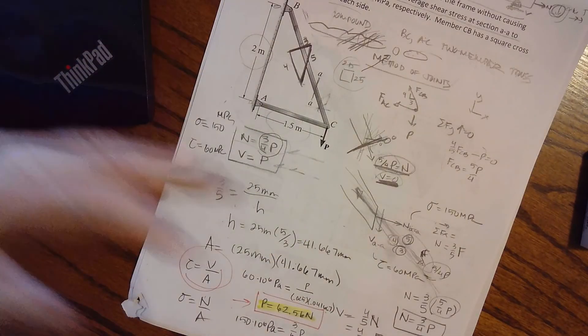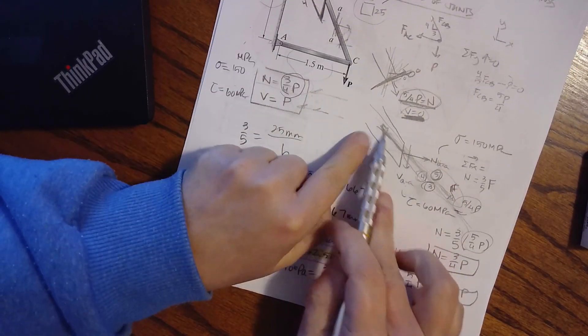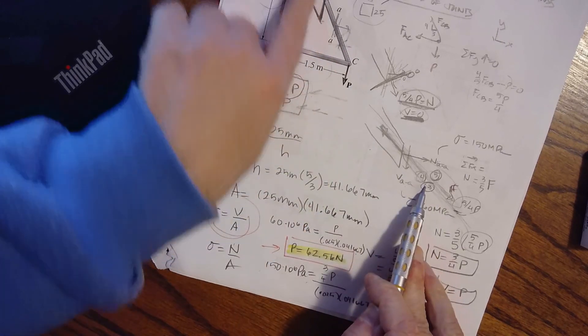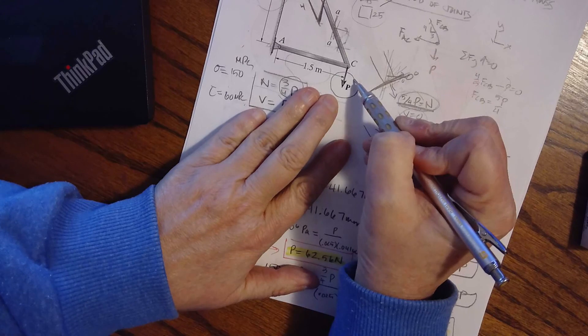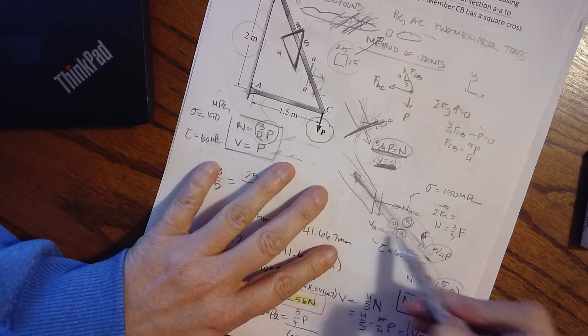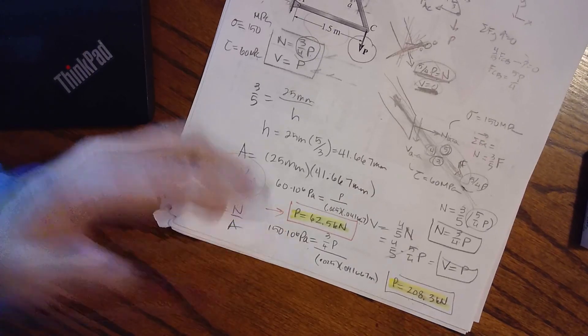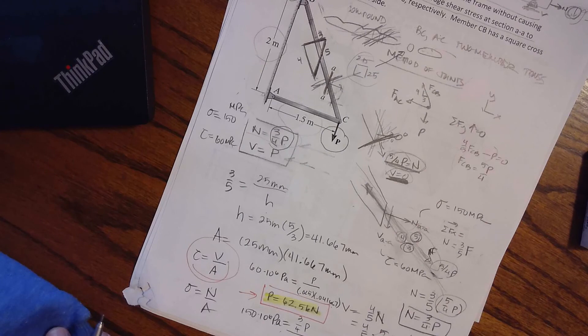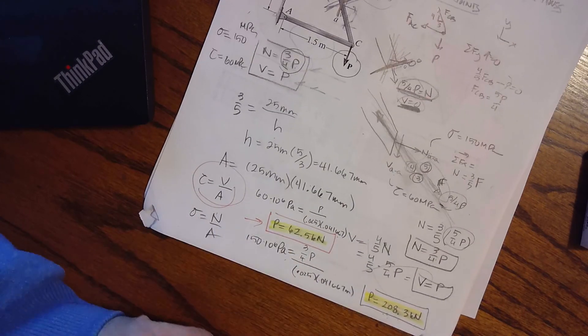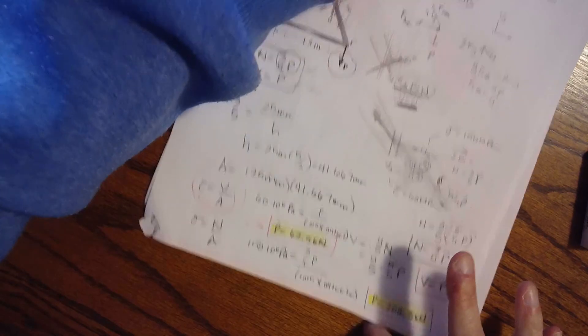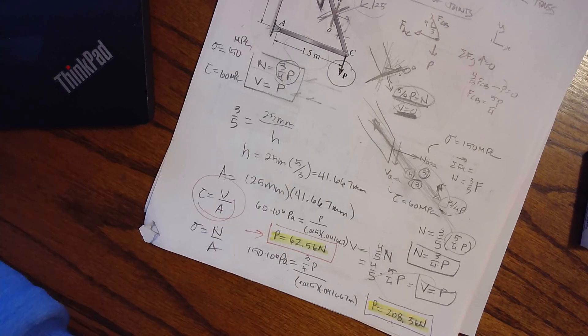So again, it comes down to definitions. What is shear? What is normal? Shear is parallel. Normal is perpendicular. I know that that force coming through here has to be axial because it's a two-force member. So I have to come up with that internal force as a function of P, and then as I rotate those internal normals and shears as a function of P. At this cut, at cut AA, these would be my limiting forces. As I rotate around, these values are going to change. I hope that makes sense. I think this stuff is really kind of fun and a lot like a puzzle, and it's a combination of geometry and statics, equilibrium.